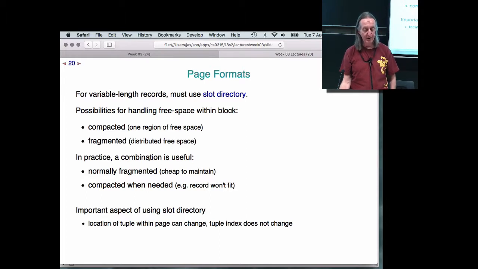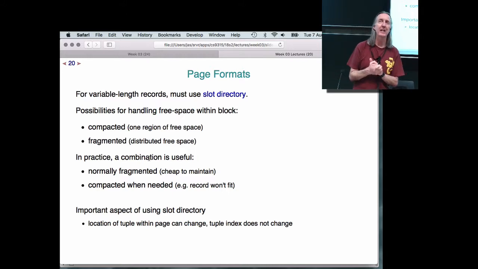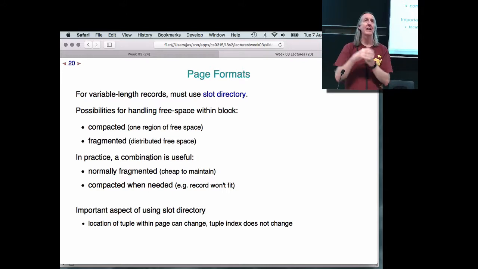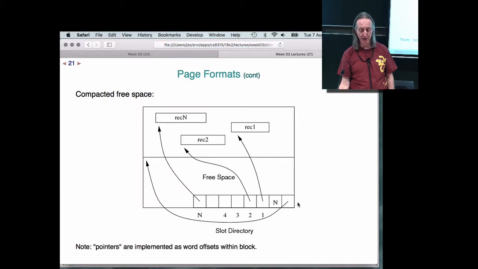In practice, what's a useful thing to do is to allow page fragmentation, but every so often do a compaction step that pushes all of the tuples down to the bottom of the page or the top of the page, depending on which order you're doing things in, and then has all of the free space in a single chunk. So, as I said, the killer about using a slot directory is we can move the tuple around and we don't change its ID. Its ID is always an index into this table here.